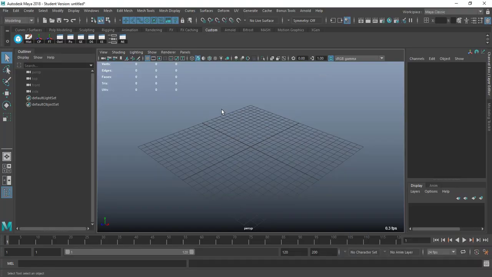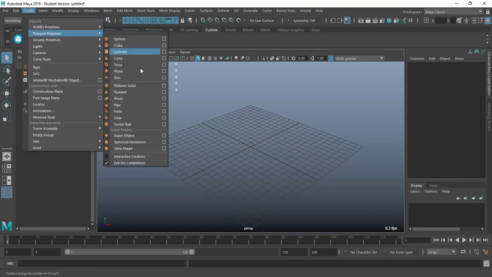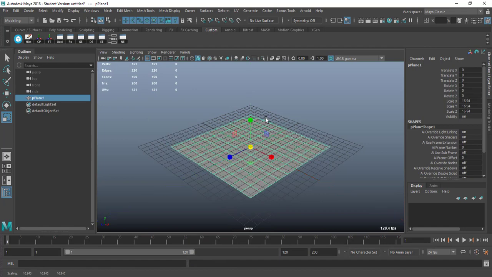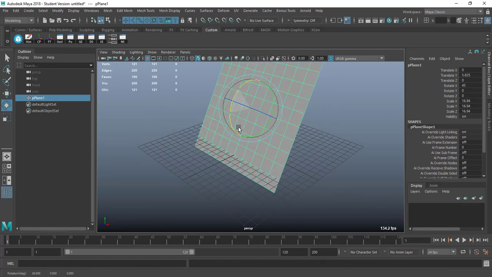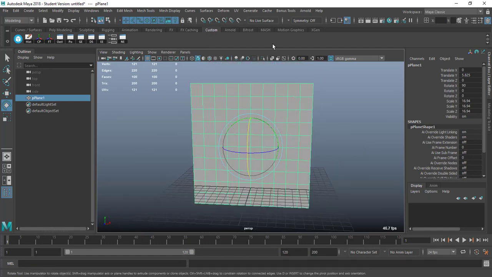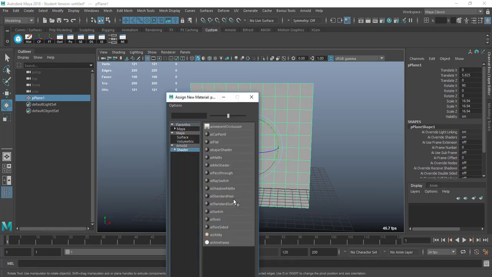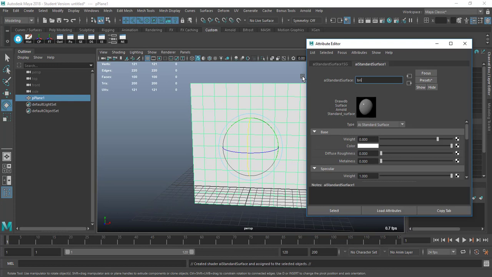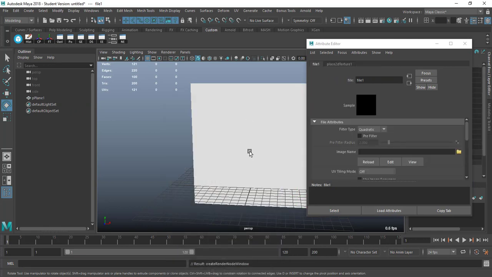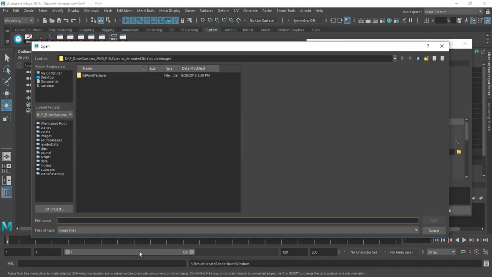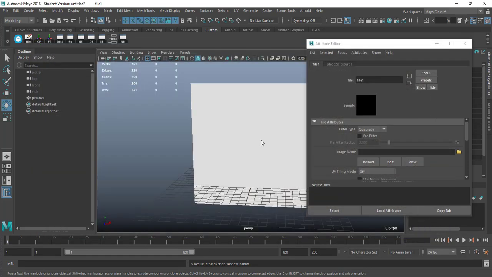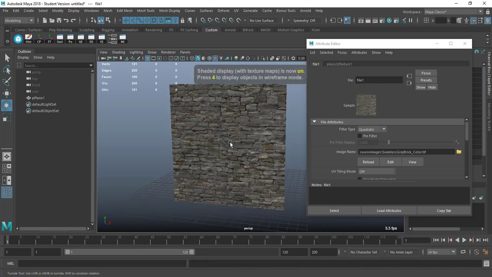All right, this part you don't need to do. I'm just going to show it in case you have an interest in seeing what we're doing or why we're doing it. So in a 3D app, I would make a plane. So this would be, let's say, a wall. And I'm going to go to assign a new material. And under the color, I'm going to connect our image that we have. So to the color, I'm going to connect the color. And then when I hit 6, there it is.